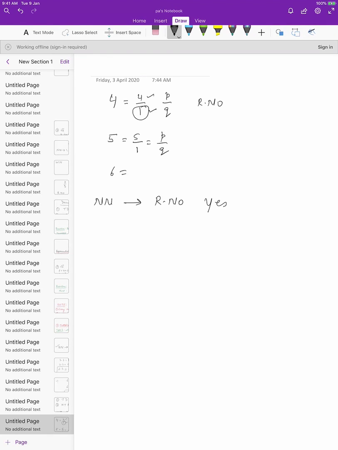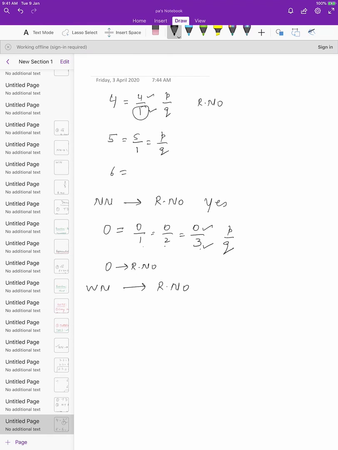Similarly, I want to check whether whole numbers are also rational numbers. Yes, all the numbers are the same as natural numbers except the number 0. So, let us try out for 0. 0 can be written as 0 by 1 or 0 by 2 or 0 by 3. There are so many ways of writing 0. They all are in the form of p by q, where both the numerator and denominator are integers and the denominator is not equal to 0. Hence, can we say 0 is also a rational number? Yes. So, now can I make a statement that all whole numbers are rational numbers?